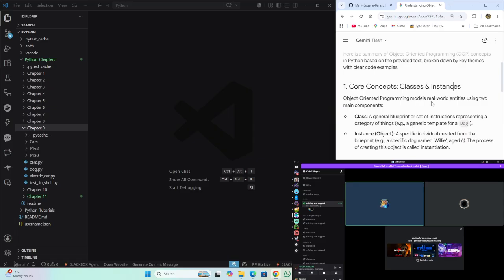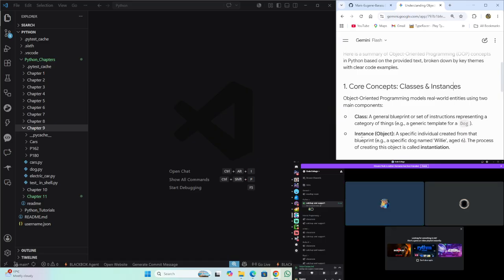Object-oriented programming models real-world entities using two main concepts. We have classes and we have instances. A class is a general blueprint or set of instructions representing a category of things, a generic template for a dog, for example.